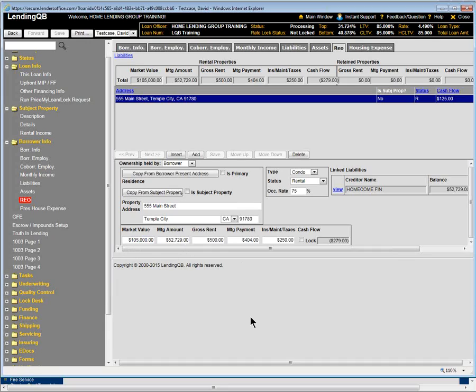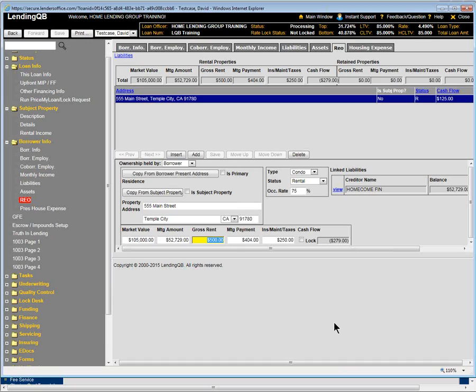We're around the 50% mark, and so typically the borrower would be able to use offsetting rent. To do that, you need to make sure that the loan officer has entered occupancy rate here, the gross rent is in, and that this box is not checked. That causes the system to calculate 75% of this value less PITI for a negative cash flow, which again is going to show cumulatively here.